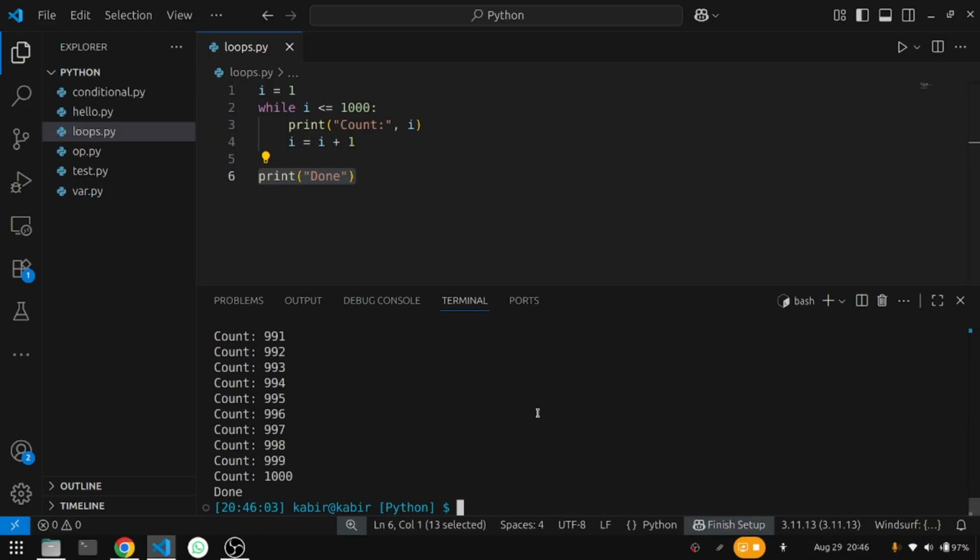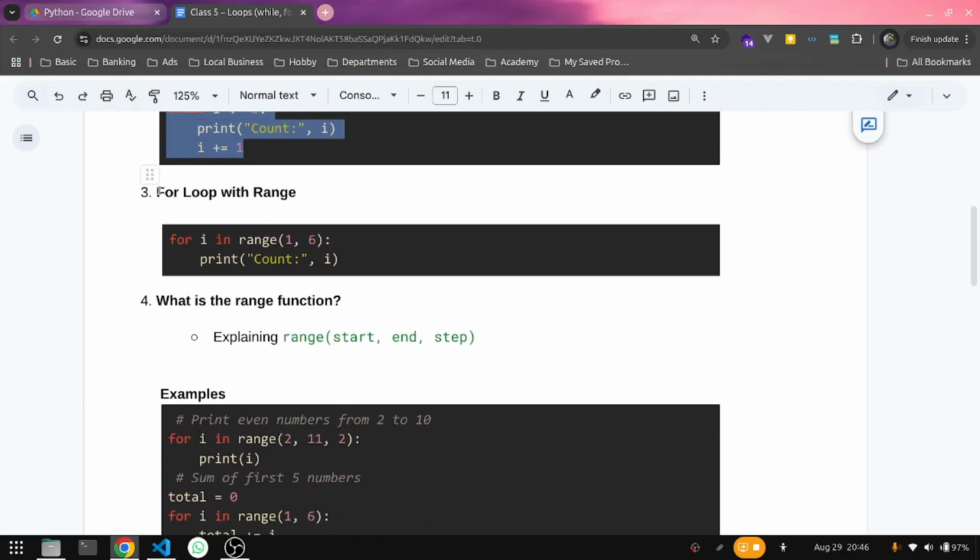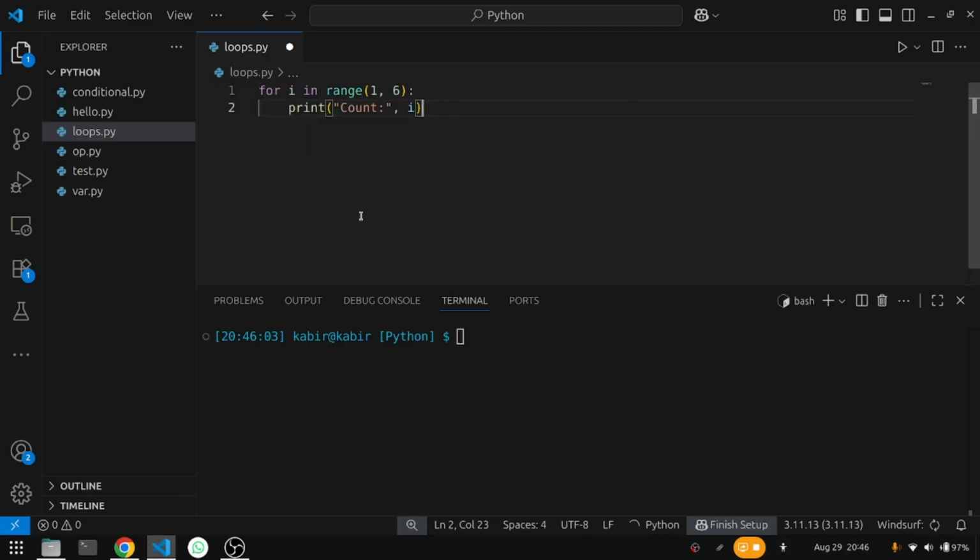All right. The next loop statement in Python is the for loop, with the range function. Range is a function in Python that gives number ranges. So here we'll just copy this one and put it inside the program. For the for loop here, I am saying for i in range(1, 6). This i we did not define, but it is the instance variable for this for loop.